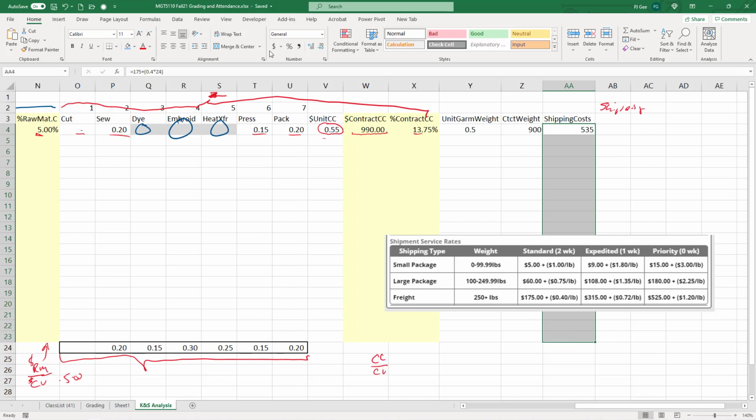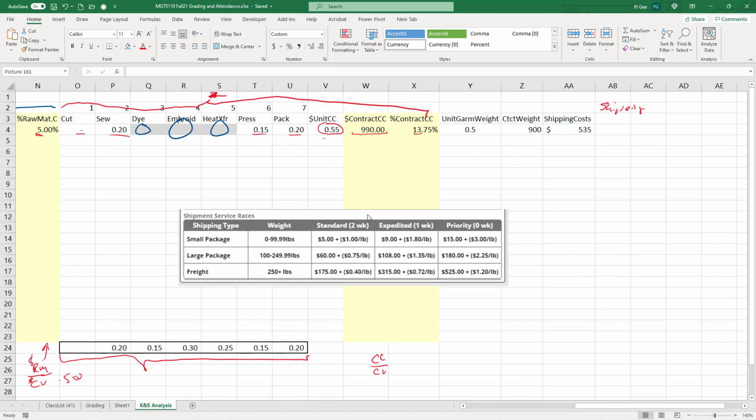Okay, so I'm looking at that. I'm going to turn that into an accounting cost. And I'm going to get rid of the decimal places. When you have larger numbers, the pennies may not interest you. No, you could leave them in there. Doesn't really change much. But generally, I'm going to take them out for that number. Okay, so shipping costs. Great. We just got done with section 3. We have 4 sections. The third one's named 3. Okay, so now get rid of that a little bit here.